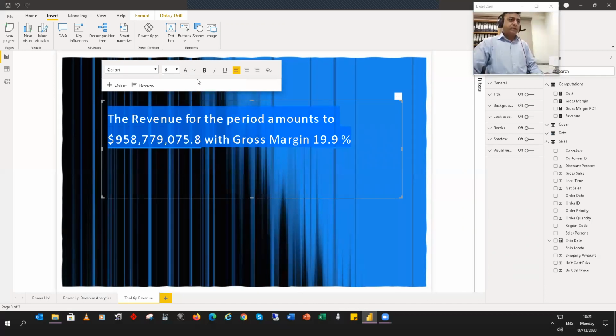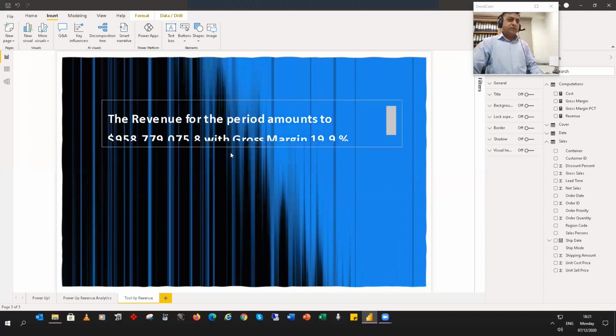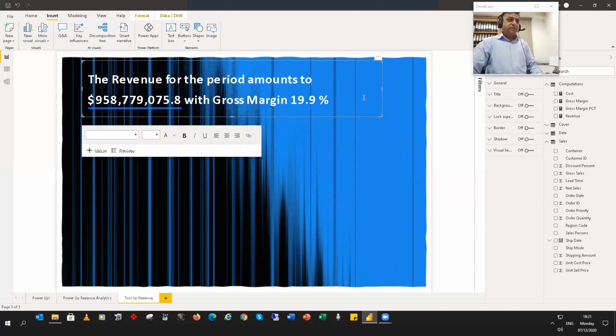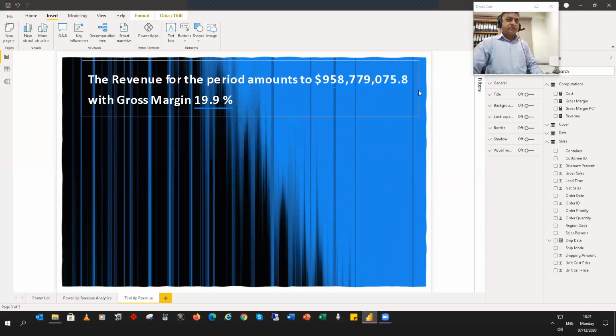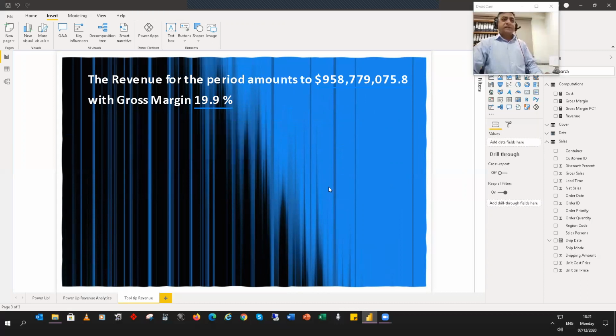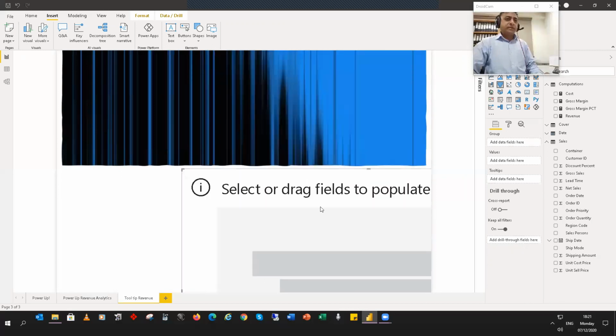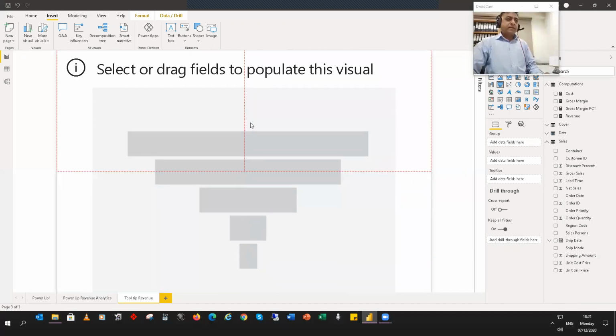Take another white and bold, whatever I want. I just adjust this over here. Just bear with me for that. The beauty of this tooltip, you will get surprised at what I did here. I just take the funnel chart to make it relevant.